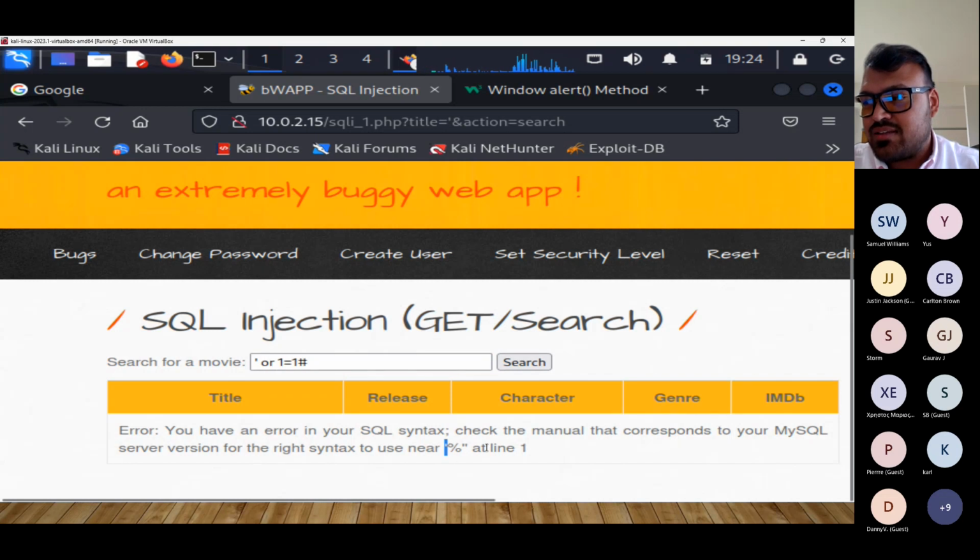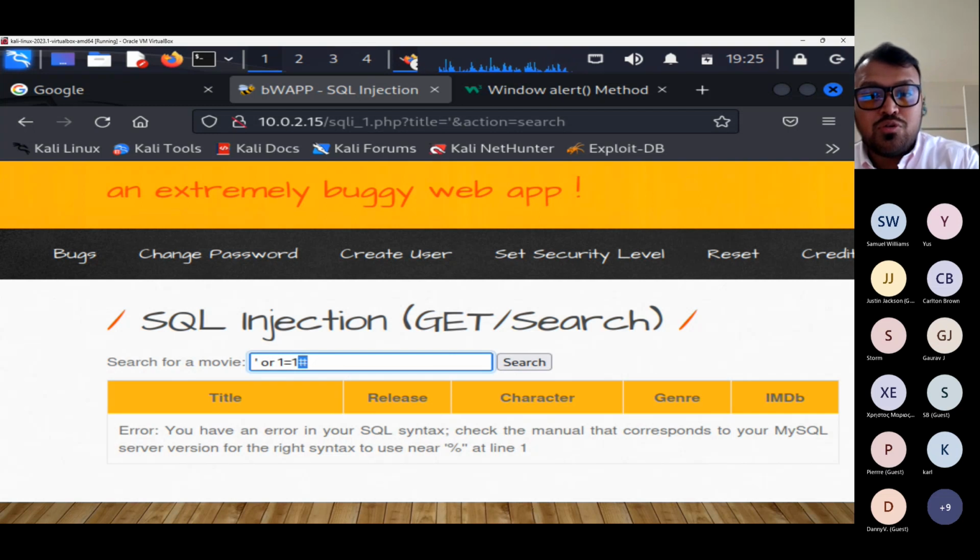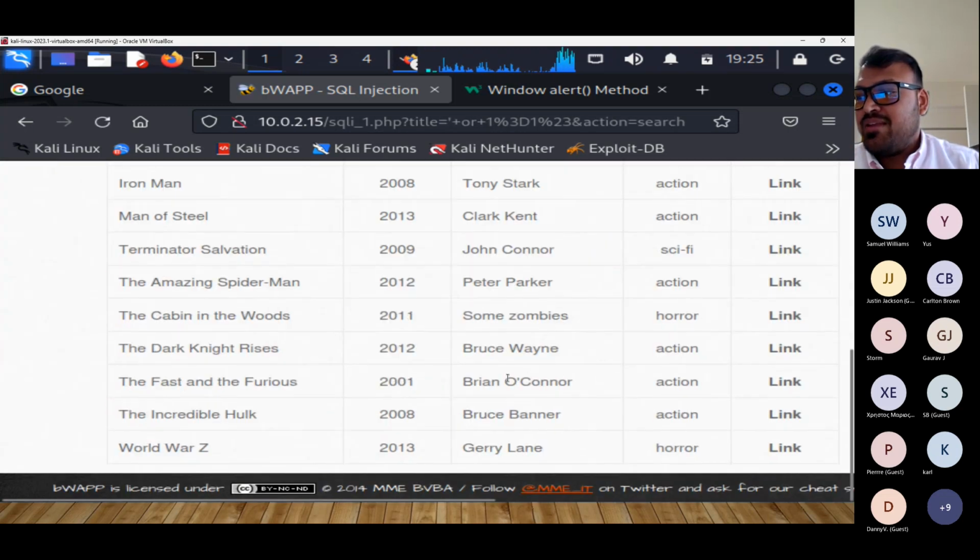So what this is doing is that it's taking my single quote, and by putting it in here, it's breaking that syntax. It puts my single quote right here, puts my or 1 equals 1 right here before that percentage, and because of the hash sign there, everything that comes after that hash sign is commented out. So whatever's the rest of the query, it's going to comment that out. It's not going to allow the rest of the query to run. But what does that get me? All right, let's hit search. It basically gives me all of the movies.